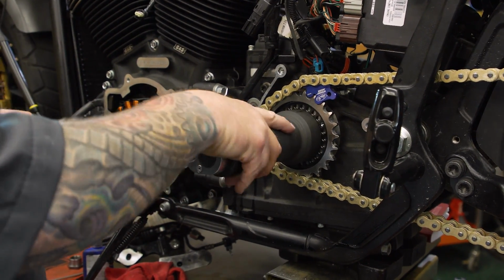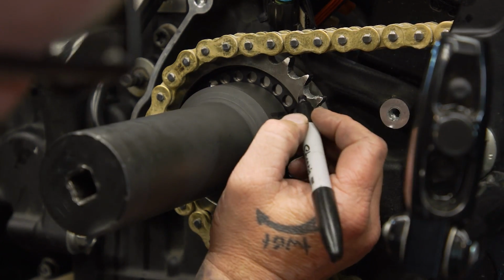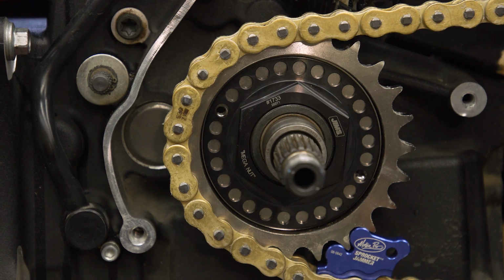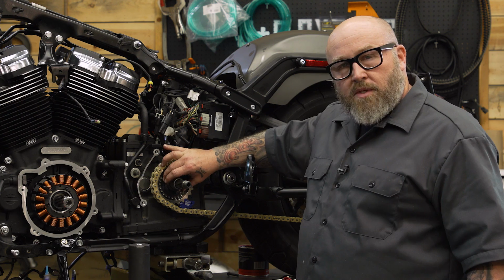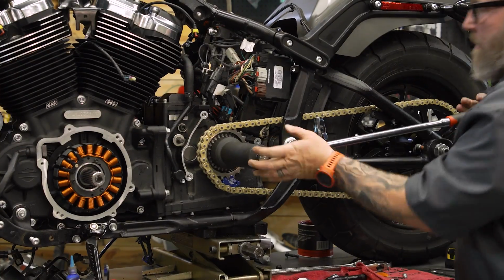Try one full turn. Then we're gonna torque it to 35 foot-pounds, and then after that, 35 to 40 degrees. The reason it says 35 to 40 degrees is because we have to line up with the holes on our lock plate there. Now we've upgraded our sprocket nut here to this Jim's heavy duty piece, but same procedure if you're using your stock nut.